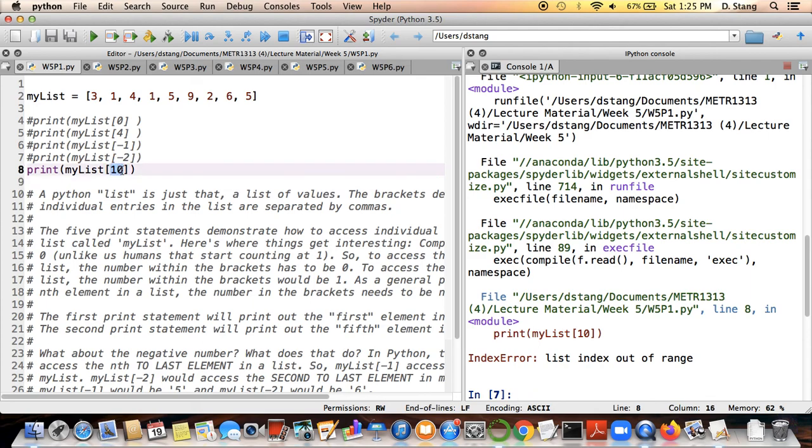which, if you see this, means that you put a number in the brackets here that was too large, or you could also put a number that's too negative in here. So here I'm going to say pull out the 10th to last item in my list, and if you count from right to left, you will find that no such item exists, and you will get the same exact error message, list index out of range.